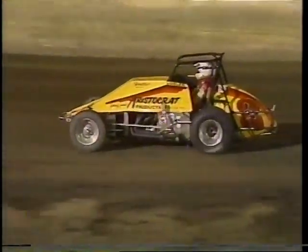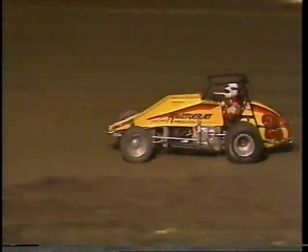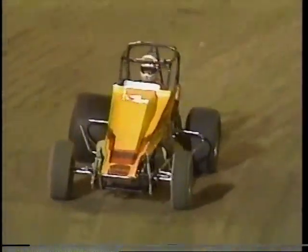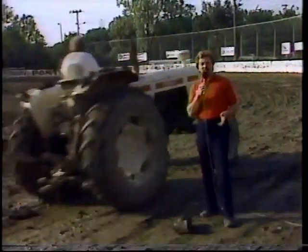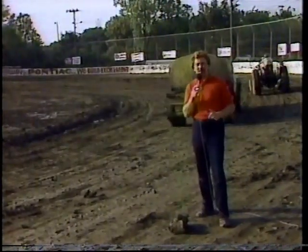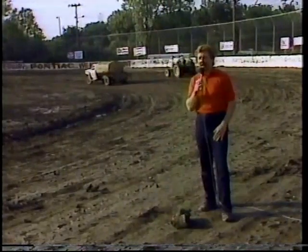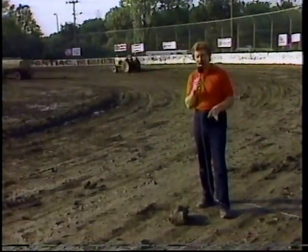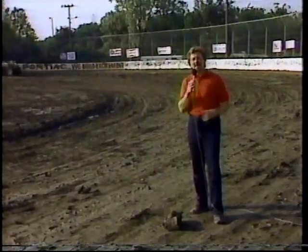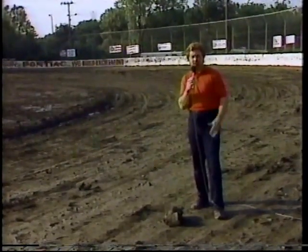Let's go to Larry Nuber, who a little bit earlier this evening was on the racetrack explaining some of the preparation that goes into the track before the cars get on it. Preparation of a pavement racetrack is quite simple. You just keep it clean and dry. But so different for a dirt racetrack. Preparation for a dirt racetrack actually began months, maybe even years ago. In the case of Santa Fe here, special blue clay has been brought in, yards of it, because the promoter feels it holds the moisture better. The preparation crescendos on race day when tons and tons of water are poured on this racing surface.